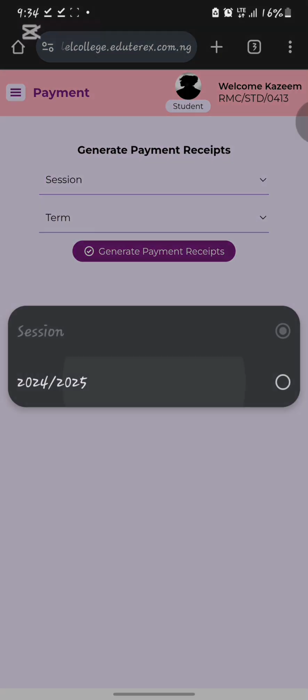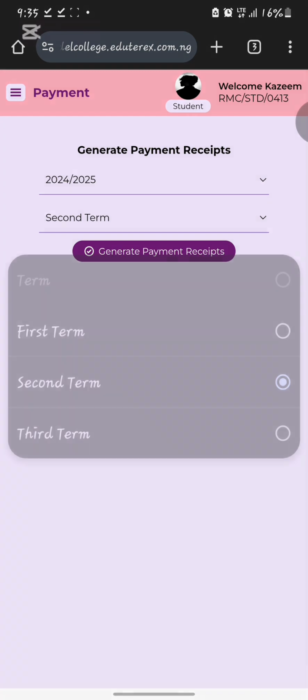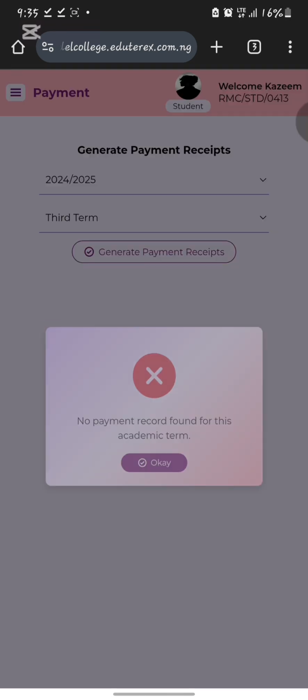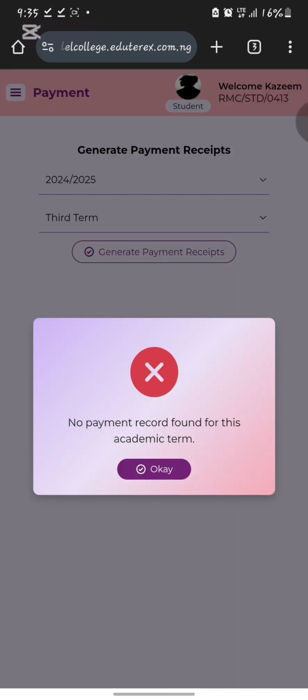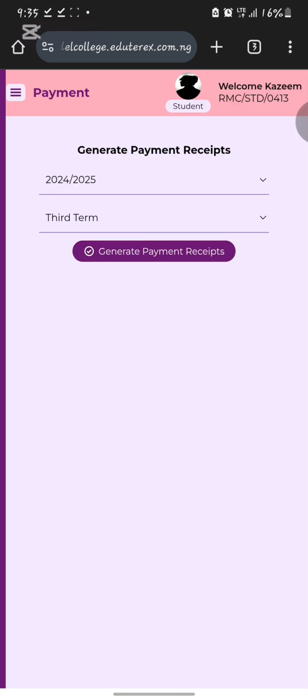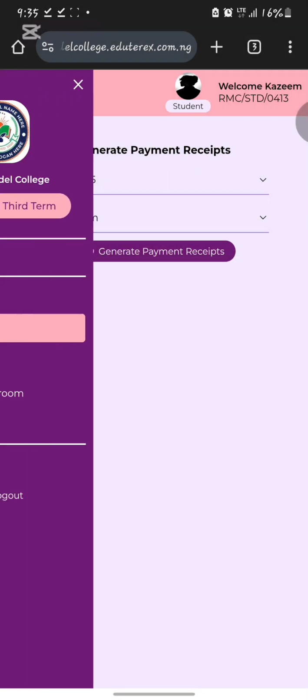So this is where we get the payment for each of the terms here. So if you want to get the payment history, the amount, the way the payment was recorded, you can just click on generate payment history. So I'm getting no payment because this particular child has made no payment at all. So we can get the one for first term, second term, and third term.